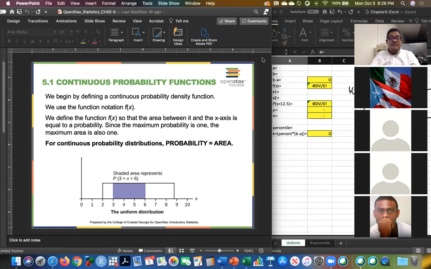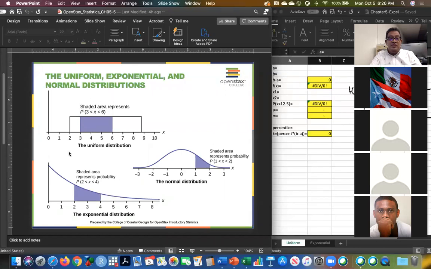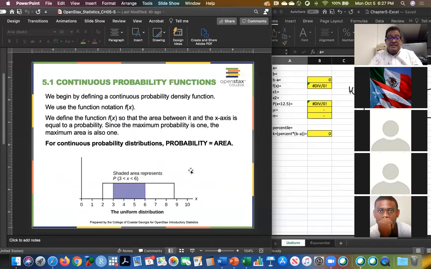So here we have the first of the continuous distributions. We have several of them. The examples that we are going to analyze today are basically two of them. This is the uniform distribution, this is called the exponential distribution, and this is called the normal distribution. As you can see, the area under the whole curve, even though this is not a curve, but we call it the curve, is equal to 1. So we are going to be able to capture the probability of events within certain intervals, right? So we have the uniform distribution, the exponential distribution, and the normal distribution that we are going to analyze next time. So we begin by defining the continuous probability density function.